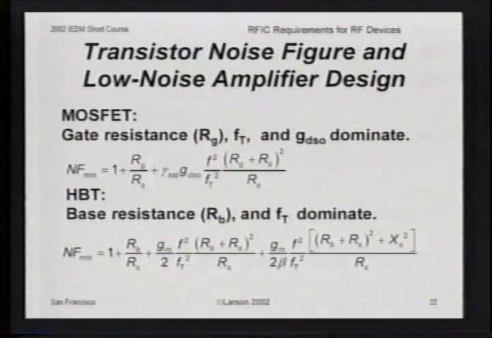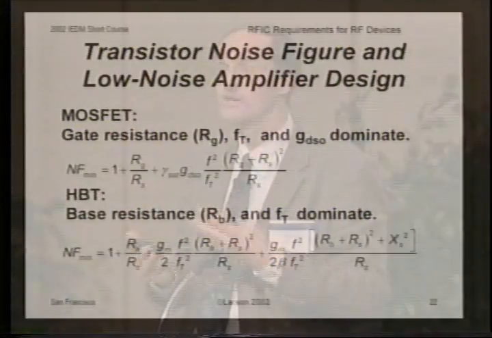And you can see that there's a weak dependence on the gate series resistance, which gets into the scaling that I talked about a little bit earlier, how as we go to shorter and shorter gate lengths, the series gate resistance can become a significant issue. And then the intrinsic transconductance thermal resistance of the channel is given by this expression here. And once again, the FT of the device has a significant impact on the minimum noise figure. So a higher FT is better, but up to a certain point, the improvement is small because of the gate resistance limiting factor.